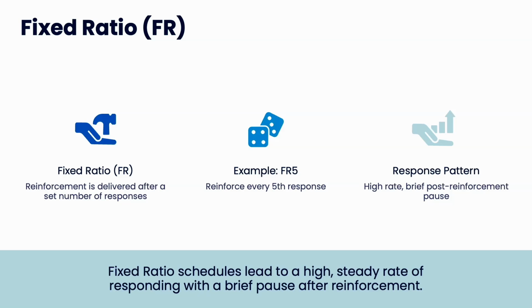This creates a very high rate with a brief post-reinforcement pause right after they get reinforcement. So the bigger it is, the more that post-reinforcement pause. They start understanding the schedule. Any person, any animal that you work with will start understanding the schedule. When they get close to that 5, they behave faster. But right after they get reinforcement, they go a little slower because they're a little less motivated. The time between response 1, 2, and 3 might be kind of a long pause, and then they start responding faster up to that 5 where they're going to get their reinforcement. That's what the post-reinforcement pause means.